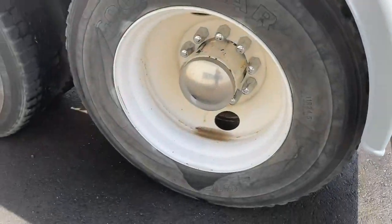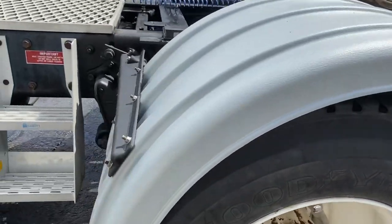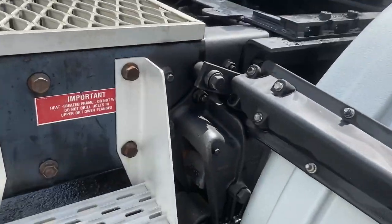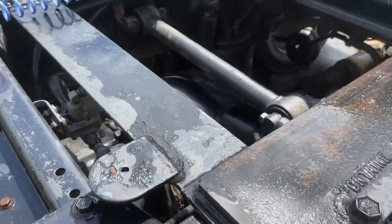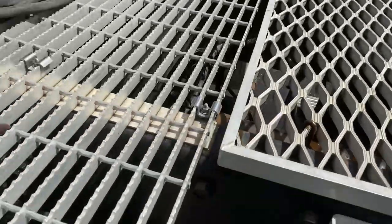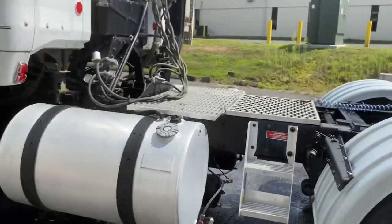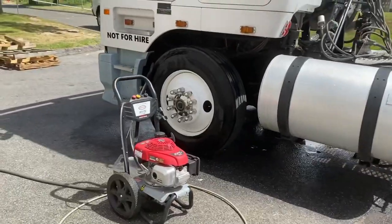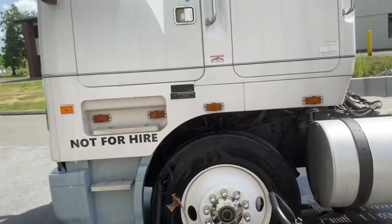And then I'll come back and we'll throw some, I got a PB Blaster. I think I'll use that for now. I didn't bring my grease gun with me, but I'll have to bring that later because I'm sure there's a lot of grease fittings in here that need to be greased. But that will be probably another day. But for now, that is it for the power washing. Yeah, it needs a little bit of ride down the street, so we're going to get some fuel in it.